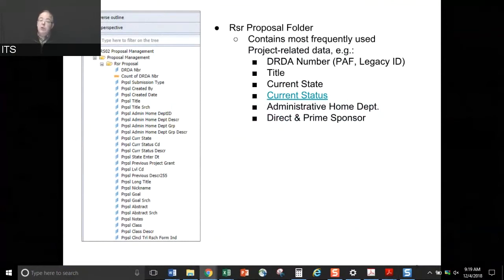In the data warehouse, you will only find those official direct and prime sponsor data. There's none of the hand-entered path data in the warehouse. So if you're just starting out with the RS02 dataset and just starting out with Business Objects, chances are you're going to get most of your data, and a lot of it, from this very first folder.